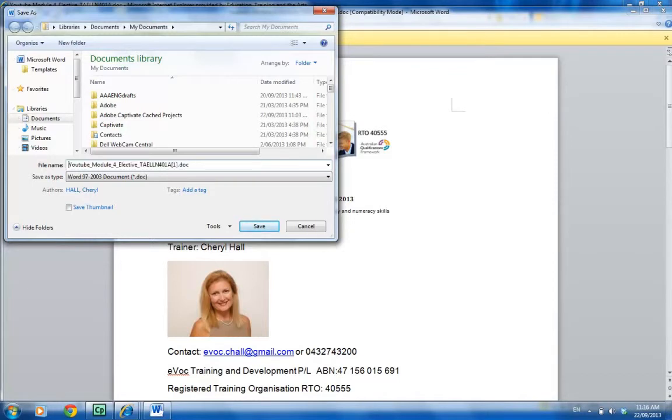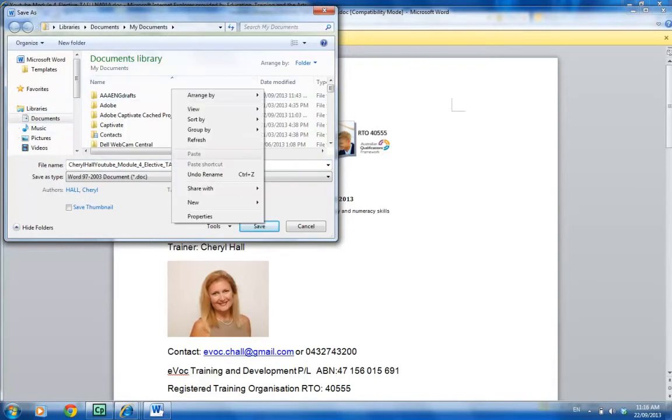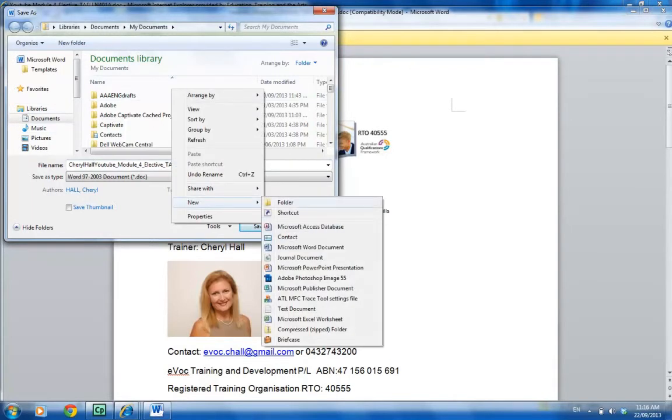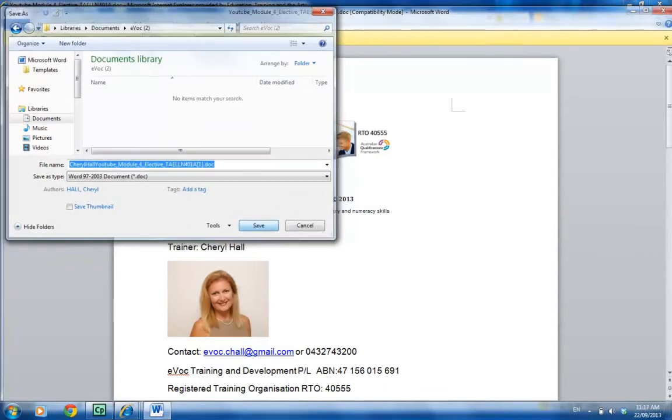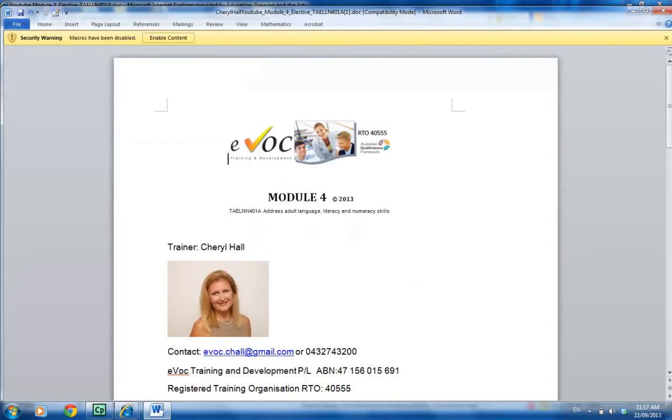So you'd put your name in here, so I'm going to put in at the front Cheryl Hall, leave the rest of the information the same, and I'm going to save it there on my desktop if I've got that option, or just throw it there in my documents file. So I'll create a new one, right click, new file, open, and I'm going to save that there. Great, so that's where you will save your module to.